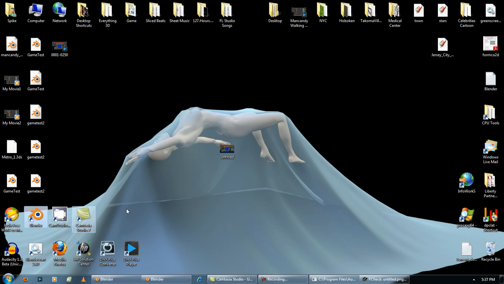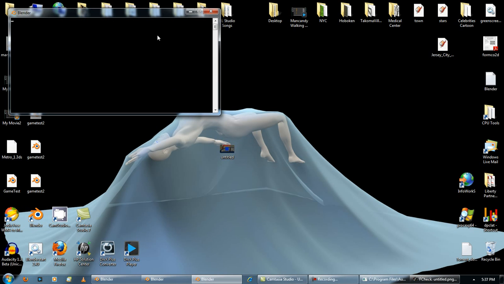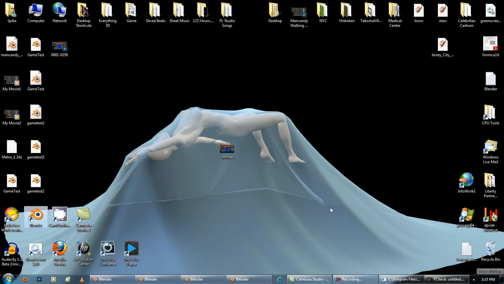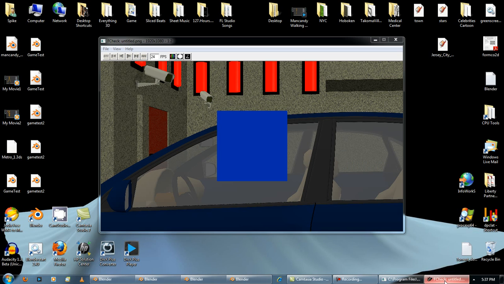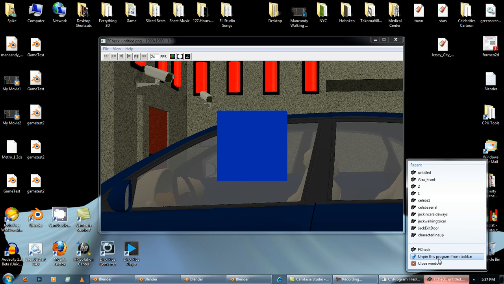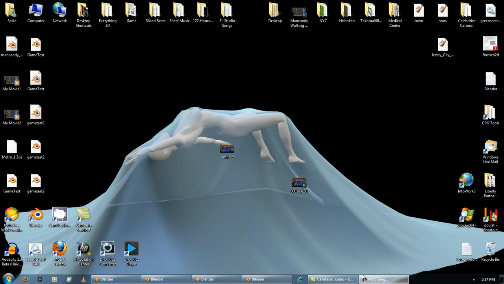Alright, just press escape just to get out of it real quick. Let me just open up Blender in another window. And if you look on the desktop, where you saved it, you have it at 001 to 250. That means it goes from the first frame to the 250th frame. I pressed escape, so this is really only going to show the first 20 frames. Let me close this real quick. Oops. Unpin. Close.